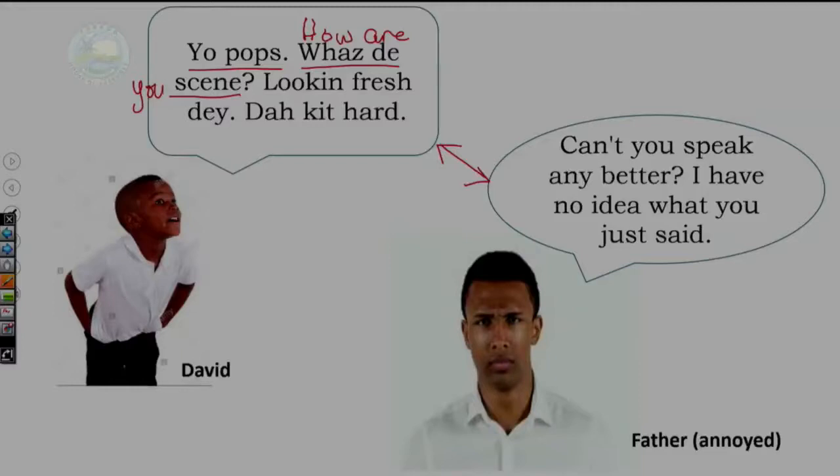Another thing that we look at, he says, looking fresh today. What does that mean? You're looking good. I like how you look. You look outstanding. And further, that kit hard. Now in his father's mind, that kit hard, daddy might be wondering, but I'm not holding a kit in my hand. And why would it be hard? But what David is saying is that what you're wearing looks really good. How you're looking, your appearance from head to toe is phenomenal.